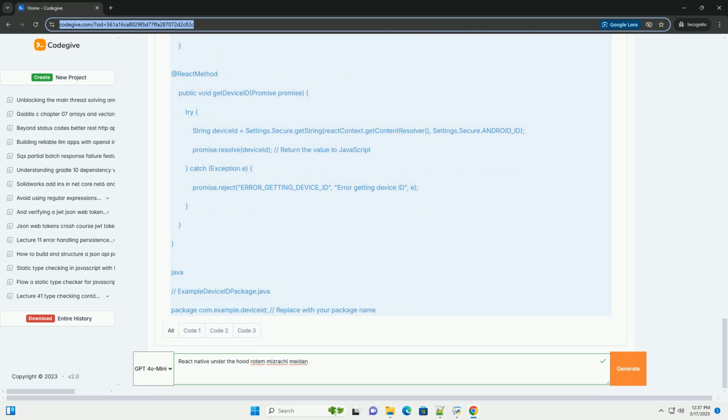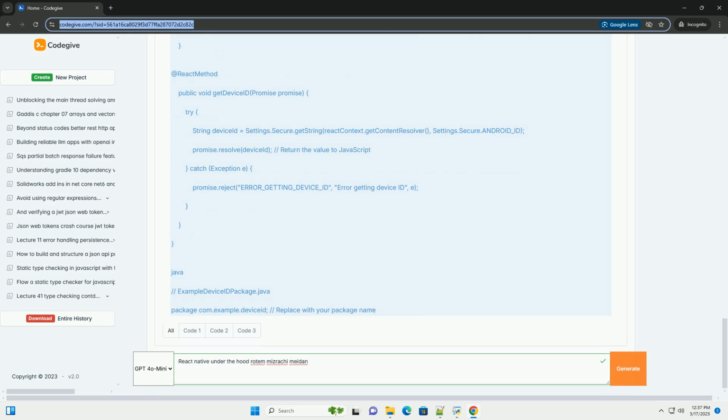The data flow, a step-by-step journey. Let's trace the path of data and events within a React Native application. 1. Component update, JavaScript. When your React component's state or props change, React's reconciliation algorithm determines the necessary UI updates. 2. Serialization, JavaScript. The UI updates, described in terms of React Native's abstract UI component representation, are serialized into JSON messages. 3. The bridge, asynchronous transfer.